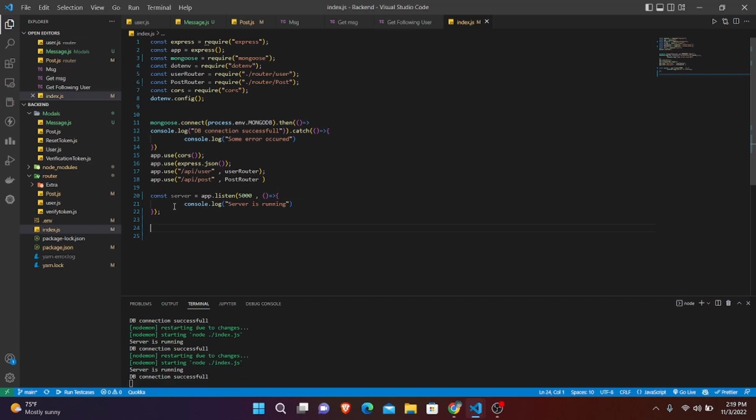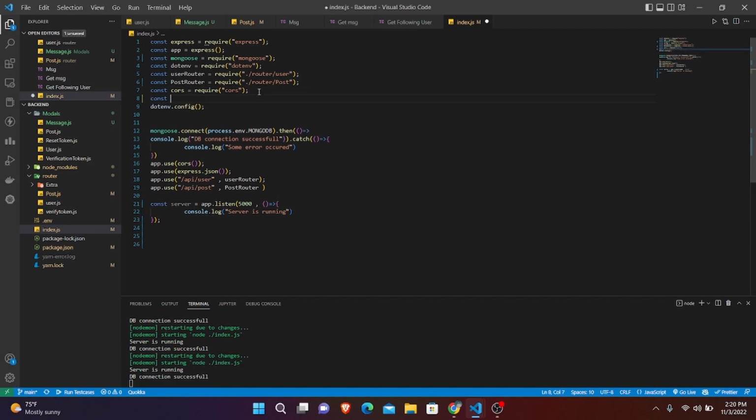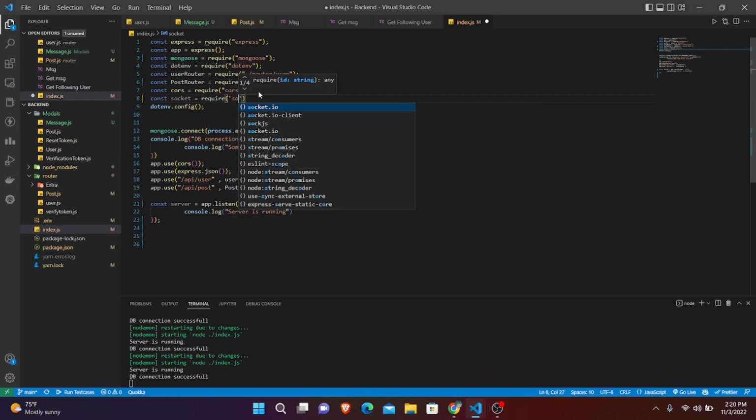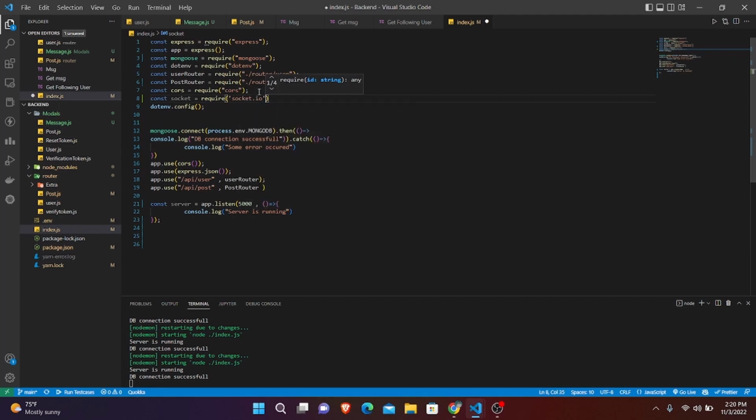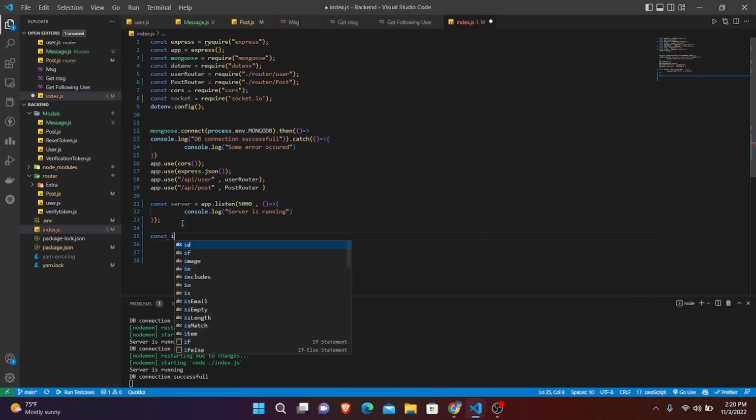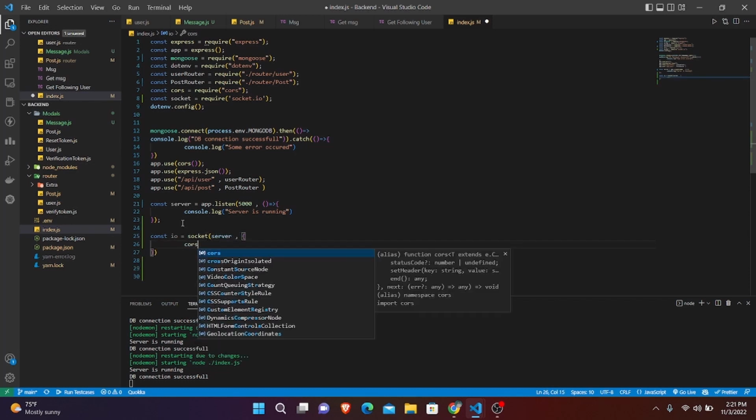Let's save this, and here let's write const socket, require socket.io. Okay, so now let's write a const io, and first we need to use our cors.